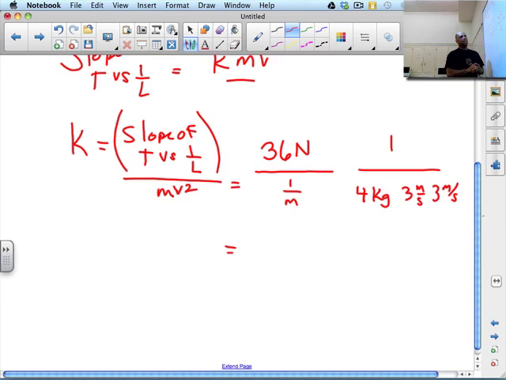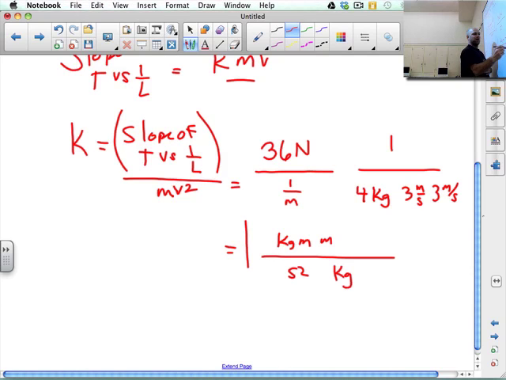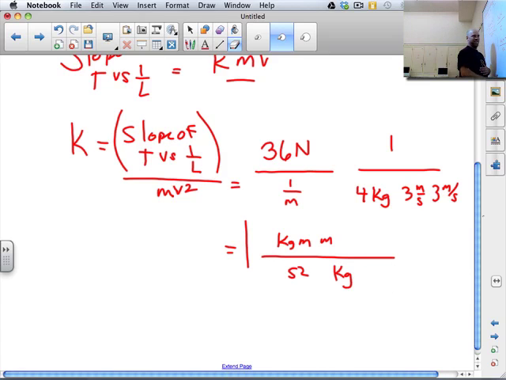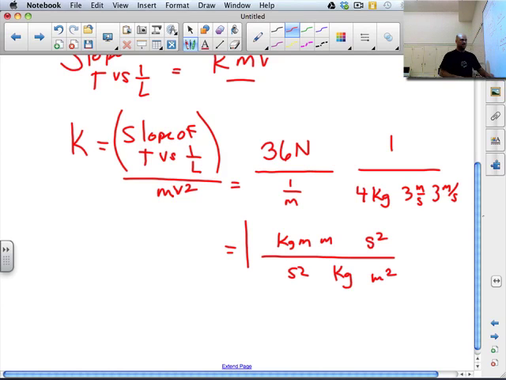Now, the units should work out as well. The units are going to be kg meter per second squared, and then if it's 1 over meter in the denominator, that means I can put meter there. Is that right? Yeah. And then this is kg, and I reciprocated it wrong. Seconds squared will go there, meters squared will go there. Is that correct? So now we're good.